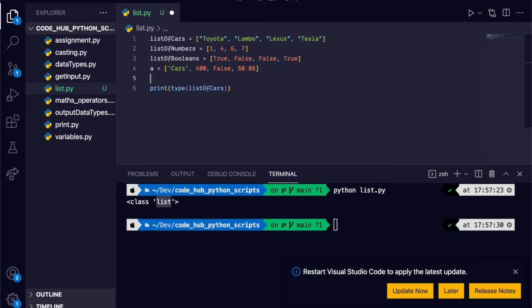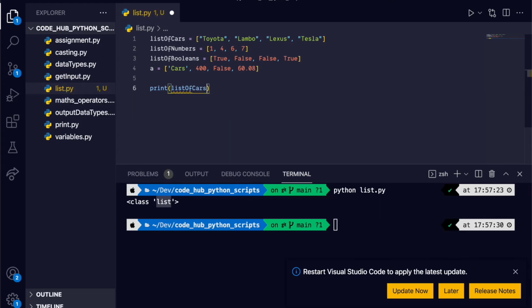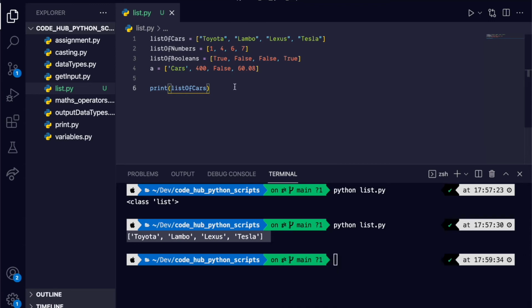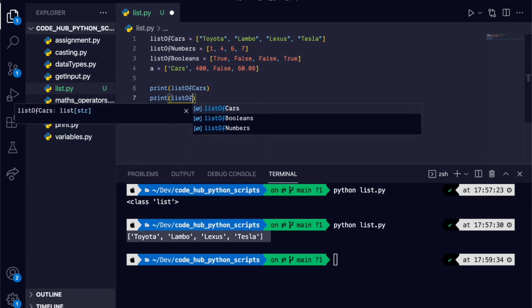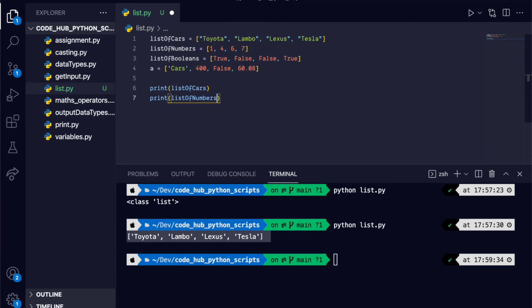Now, one of the ways we can display this list is by printing it. We'll get to for loops later, but we can print it, like, let's say, list of cars. If I save this and I run my script, I have them here. Also, let me do list of numbers, and I'll do list of booleans.